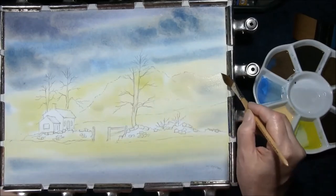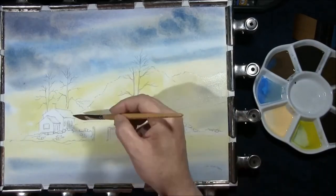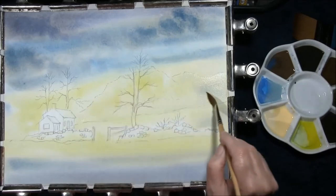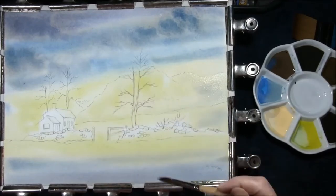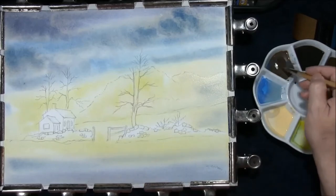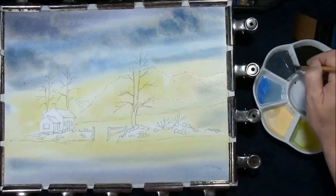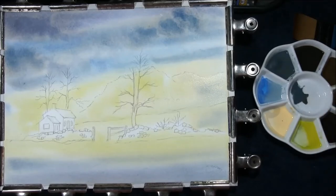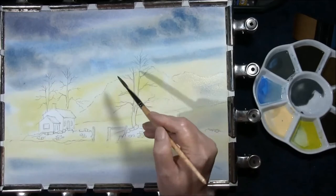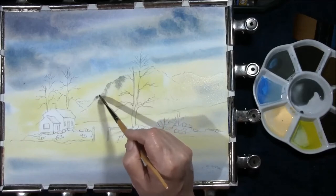But if it smudges it doesn't really matter — the underlying wash will show through. Even though it can look a complicated picture, if you take it section by section you'll get it right. As you progress you will be able to go from one part of the picture to another without allowing it to dry, but sometimes it's easier when you're starting off to do it this way. I'm going to take some of the sky colour — cerulean blue and burnt umber — transfer it into my little pot and darken it slightly with just a touch more burnt umber and a little bit more water to make it more of a blue-grey, quite watery. Because blue colours will recede, and we'll just edge this in and allow it to flow.